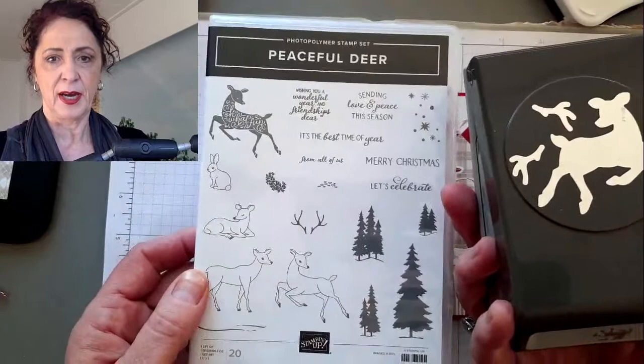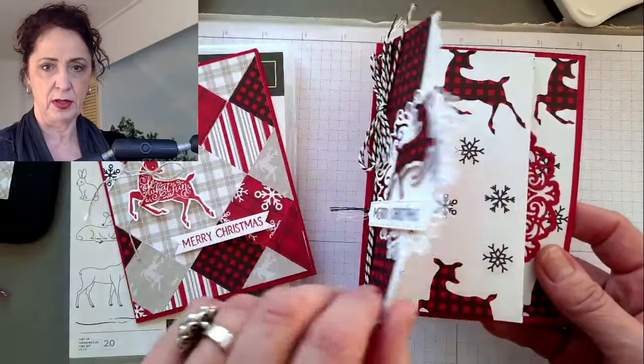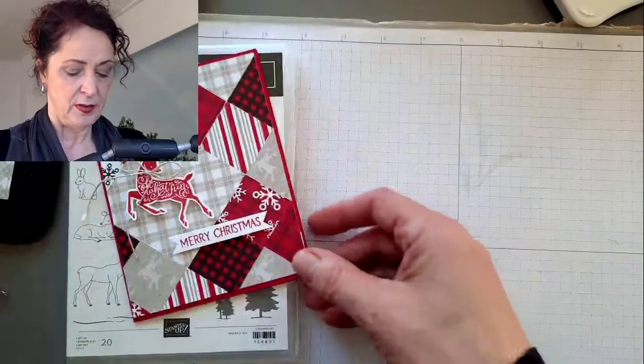I hope that you stay with me right to the end. The second card - I'll show it to you right now - is actually the card that started this all. It is a fancy fold card and it goes like so. I'm hoping to give you some tips and tricks for that one because the deer on here is reversed, and there's a really easy way to make that happen with a special trick. All right, let's get started.